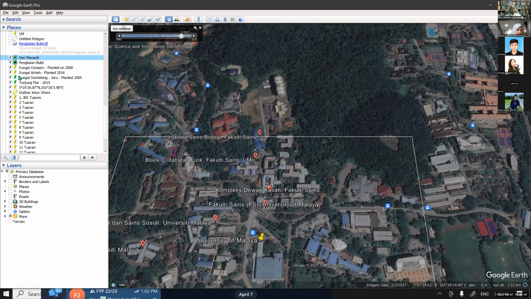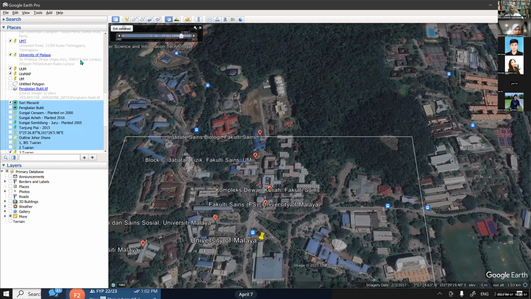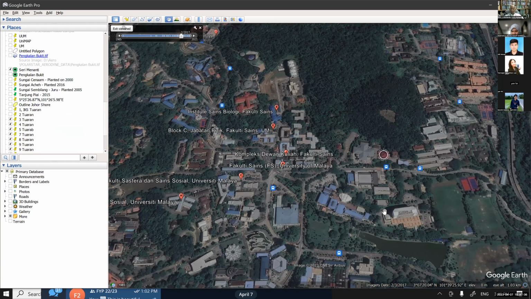Cover everything first. Okay, so basically in UM, the area is actually flat now. There's no height information here. So if you want to do a 3D model, let's go somewhere else. Why is it not moving?